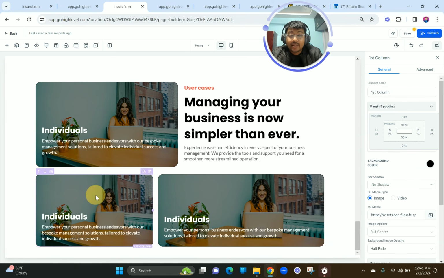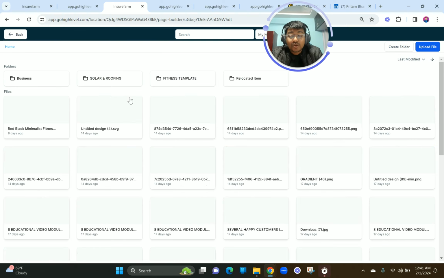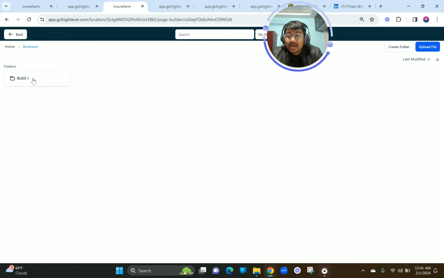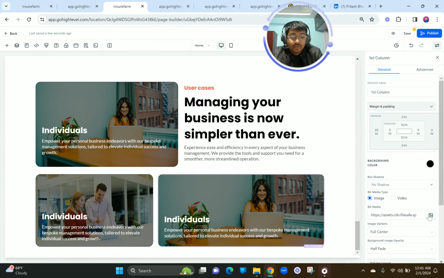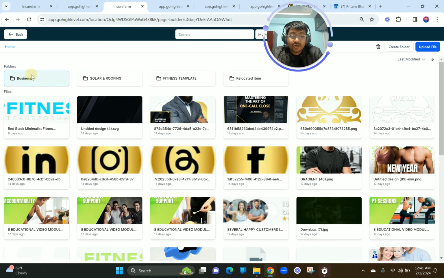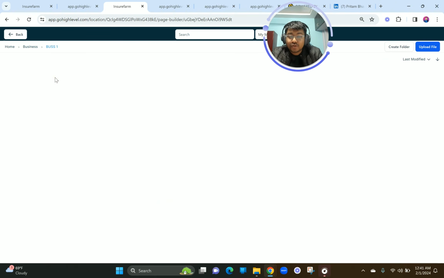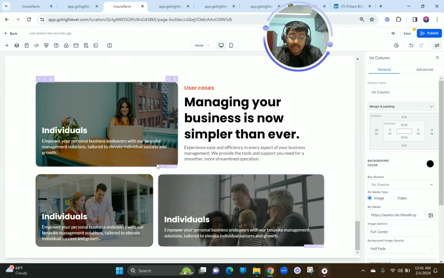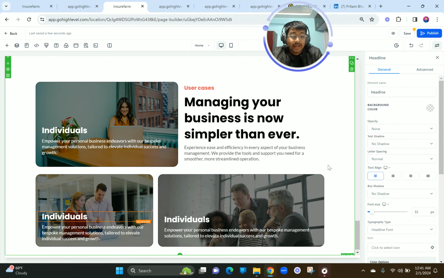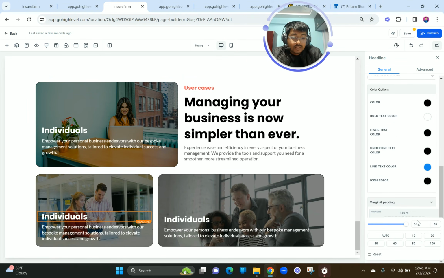Okay, I just want to grab the image here. Since all the properties are already applied to it, I can just grab the image I want and quickly change it. Okay, so in this case, which one is this? It's going to be these two people. So here, right? And this is going to be the enterprise, which is of course going to have more team members. That's why you want to show enterprise as well. So you also need to be very selective in terms of usage of photographs, because the way you use photographs can determine a lot of things, right? So you can see here 400. I want to make it like 170, right?